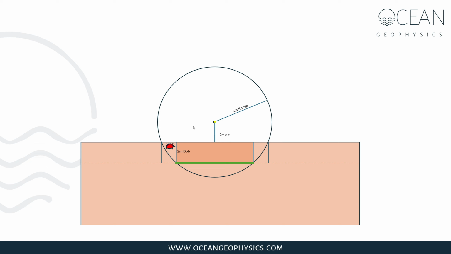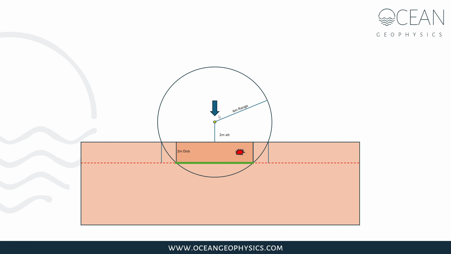So in this example, we have a threat comparable target within the 6 meter spherical radius of the magnetometer. There will be a response from this target, and that response will be of the order of magnitude that requires that target to be picked. The magnetometer is omnidirectional, so upon gridding, the data acquired will plot this target at the magnetometer location. So this target will plot at this location in our grid.